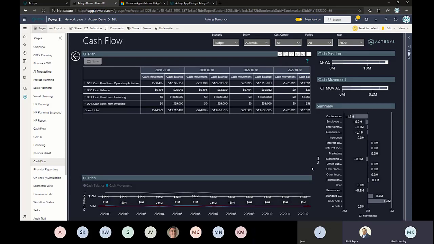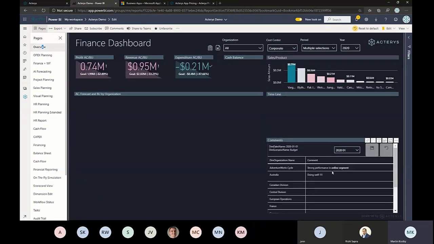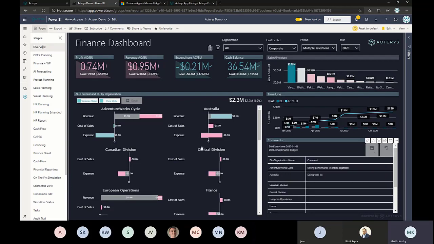Yeah, I understand. In some ways we have this. Our comments visual allows you to enter unlimited content. In the end, this is a database record where you can write a novel if you want to, with all the formatting options that you have. So you could enter it against whatever the data point is. This is also, of course, configurable to exactly what you need. In this case, I've got it by organization. I can put the comments by organization and the two other filters, time and scenario here. But that obviously can be used in conjunction with all the other visuals.